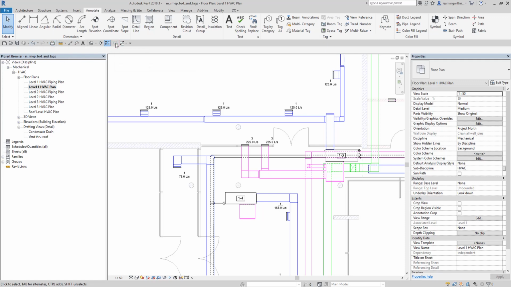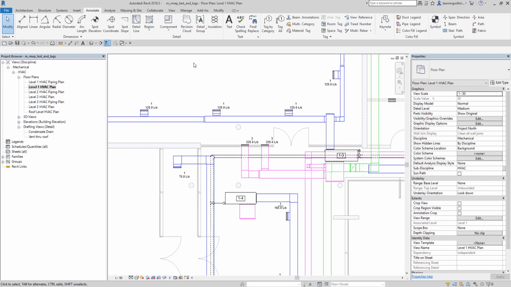All right, let's start tagging. The first thing you need to do before you tag any element is make sure that the tag you are going to use is loaded inside the project. Otherwise, when you select Tag by Category, you still need to browse for it and load it into the project anyway.